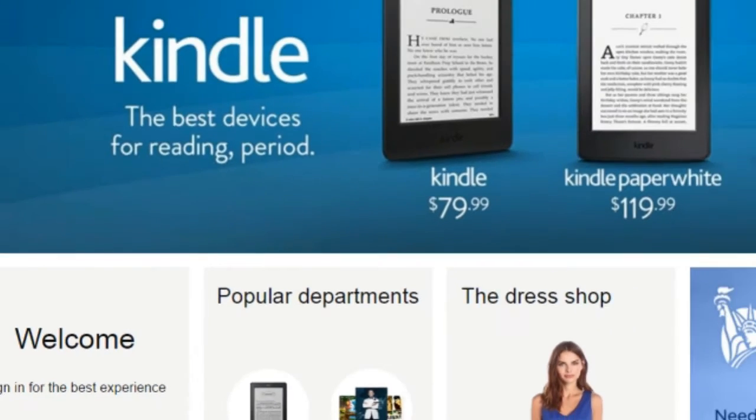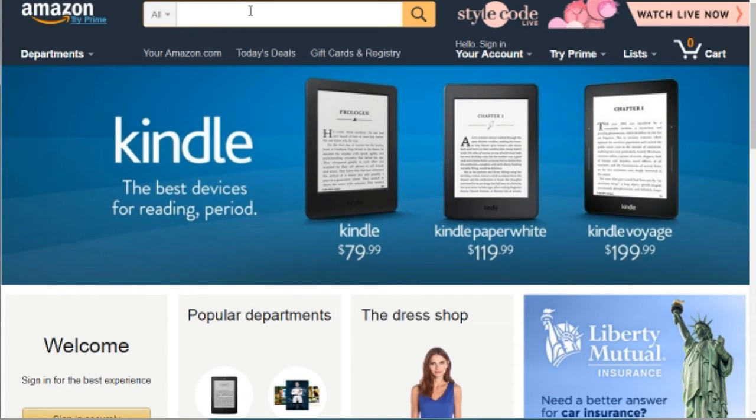Now, I like to use Amazon when it comes to products that we actually want to sell. Obviously, Amazon does not have all of the products and services. You can use something like eBay, and if you don't find anything, you can also use Google as well.